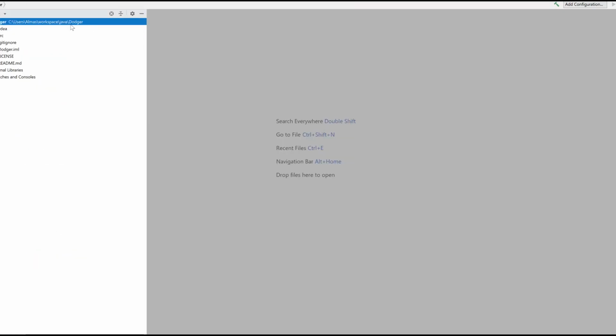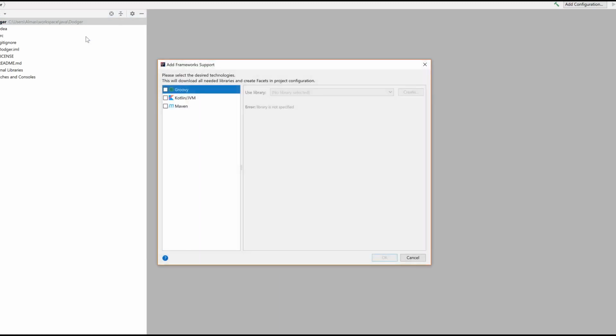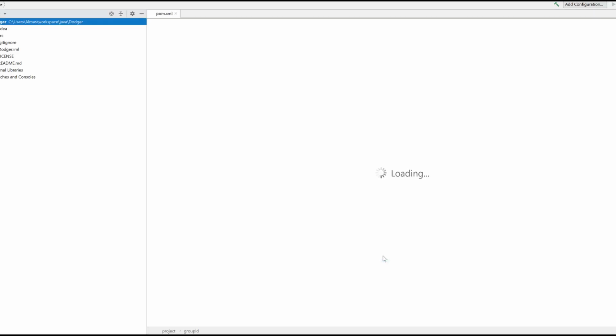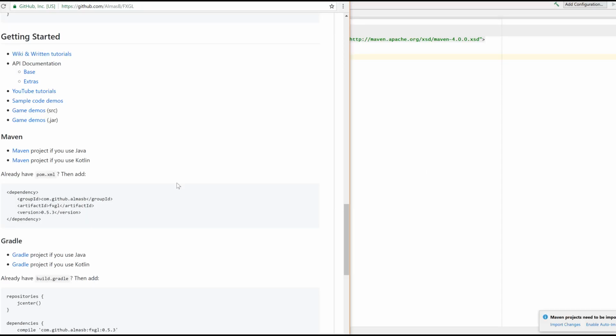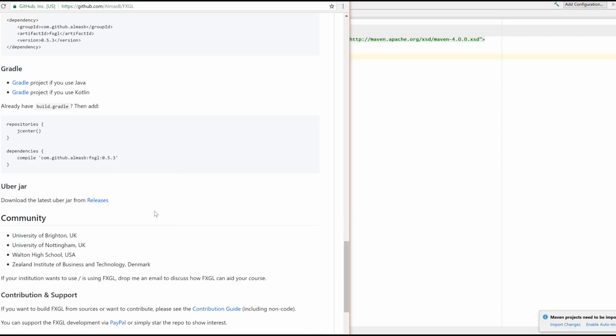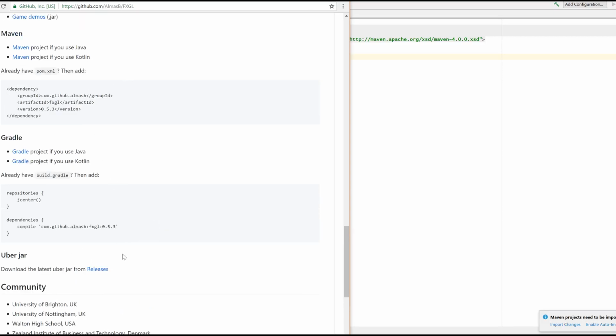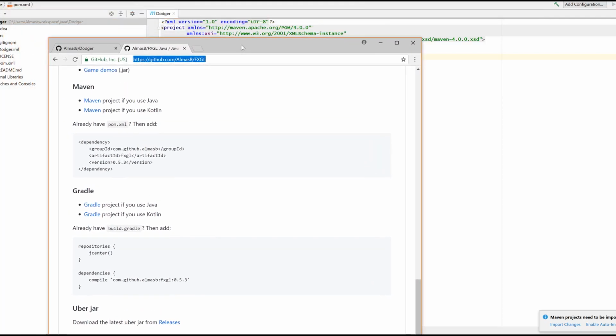Let's add Maven support for this. If you're using a different IDE, then the goal for now is just to get FXGL in your IDE. Either it's Gradle or Maven, or an Uberjar is also available if you don't use any of these tools. Just go on this, I don't know if you can see this, I'll just bring it down further.